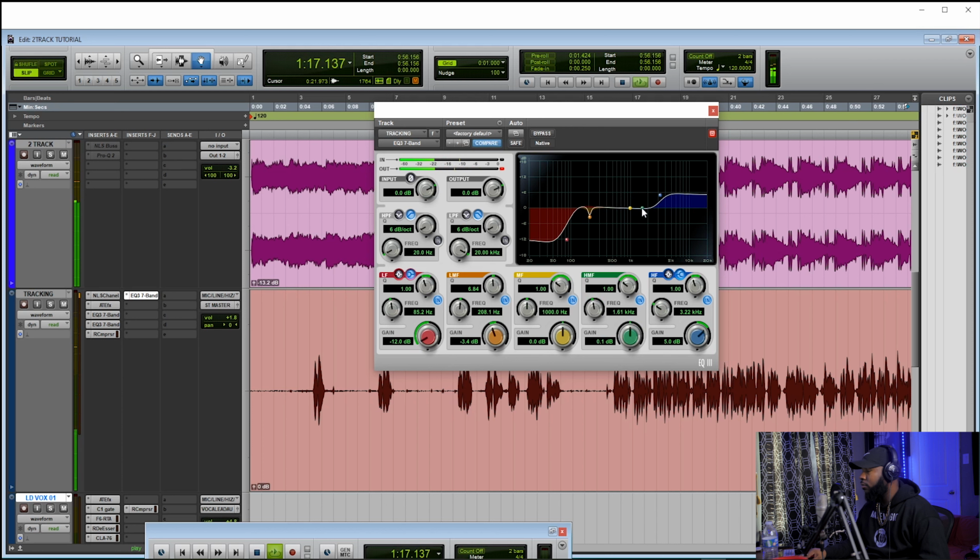My goal now is to add some S's. So my goal now is to add, let's add the build. It's not gonna add the shelf yet. We're trying to find the S region, so we're gonna brighten that up, so we can get the vocal brighter. We want to hear some S's and some T's.